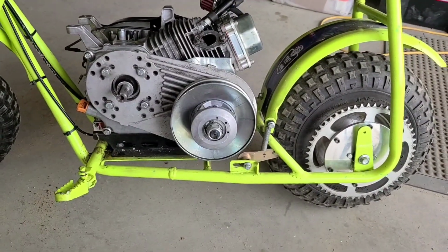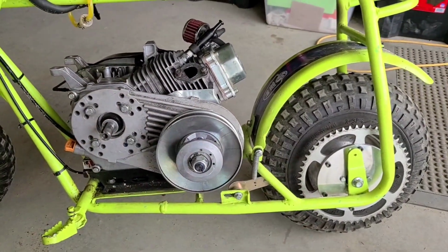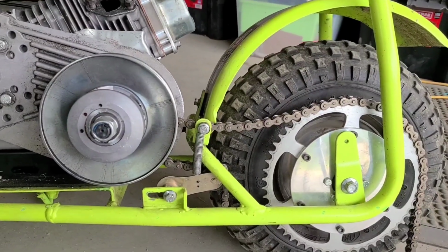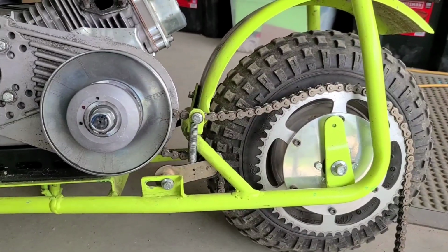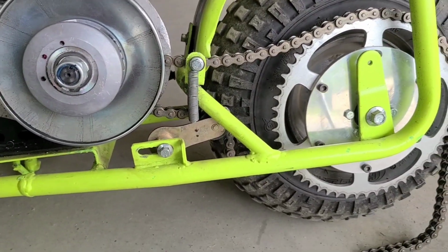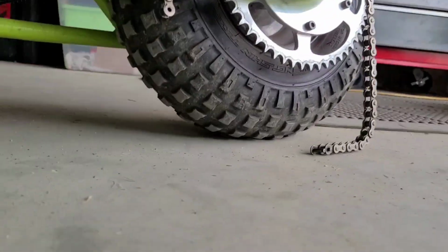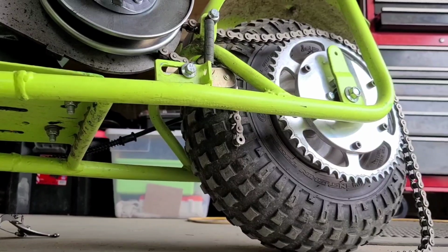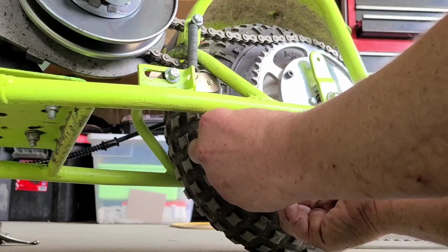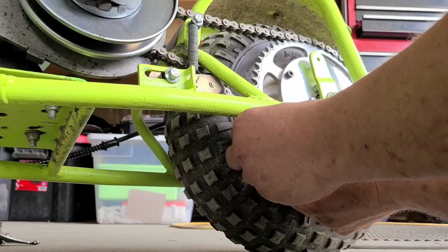So, the next thing we're going to be going after is the chain. Now that all of this stuff isn't here, it should be the same length and everything. Let's go for it, guys. I got the chain slumped over the torque converter, over the sprocket, back over our tensioner, and it's just hanging there, back over the sprocket, down on the bottom, and I'll show you how this works. This is a pretty dope tensioner. Alright, guys, ready? That's it, and then we just put our master link on.